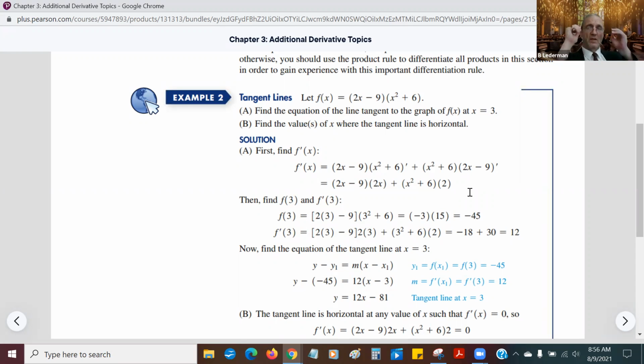If, on the AP test, you write an answer and you don't simplify it, but your answer is correct, you can still get full credit. If you have a correct answer and then when you simplify it, you make a mistake simplifying it, and that leads you to an incorrect answer, you will lose points for that. So what I'm saying is, you don't have to. I personally like simplifying, but you don't have to, and you'll still get full credit.